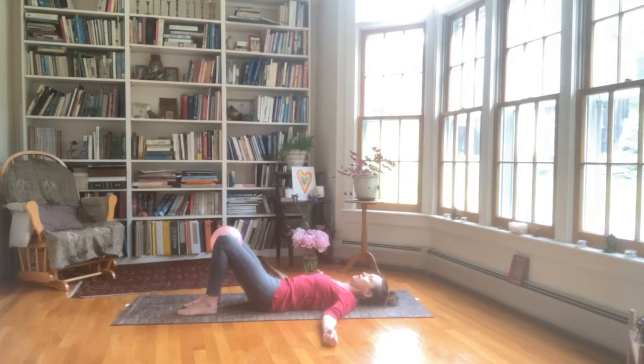Press in on your exhale, release on your inhale and maintain the position of the pelvis. One more time. And then release and relax that.